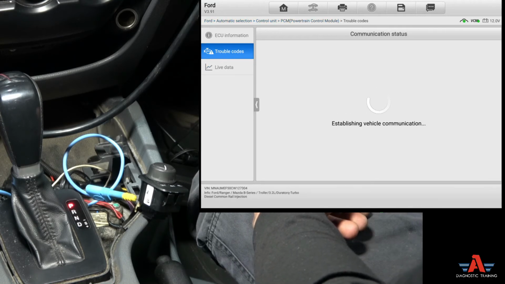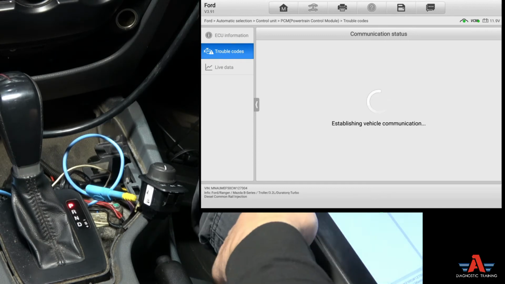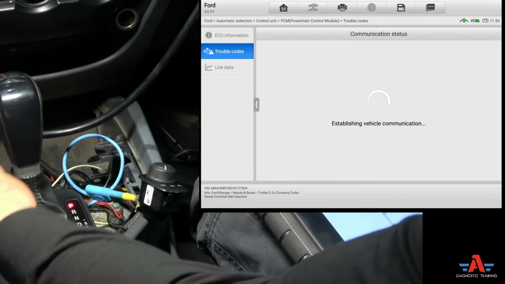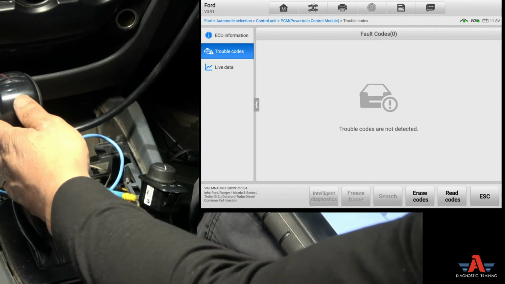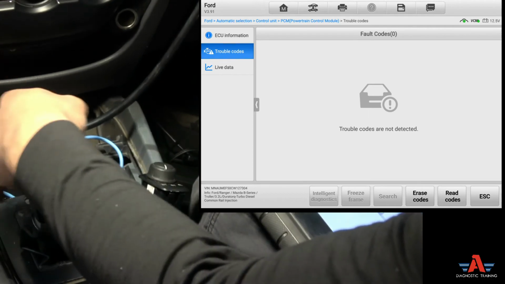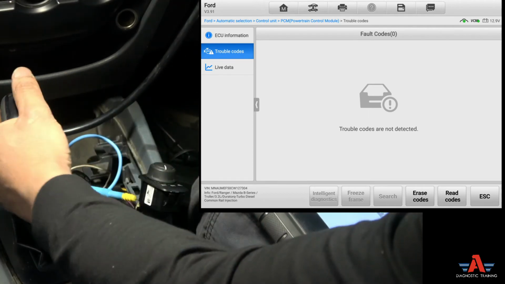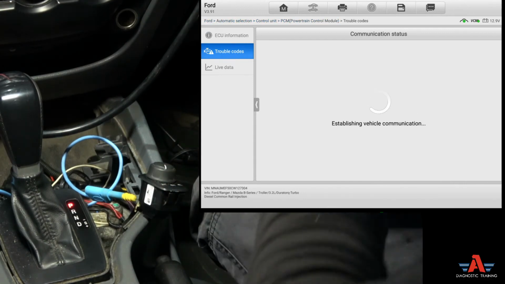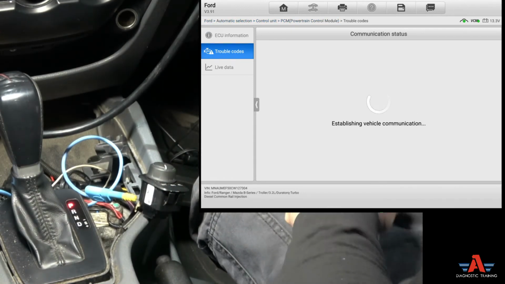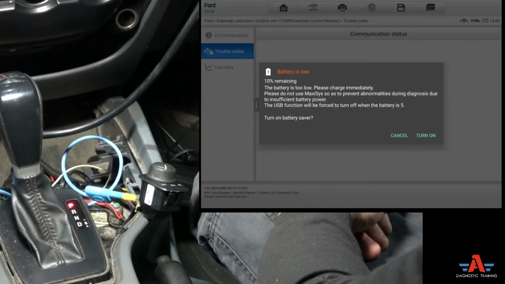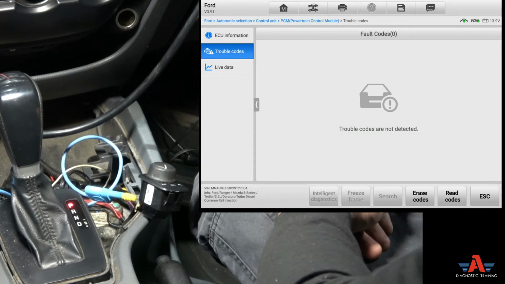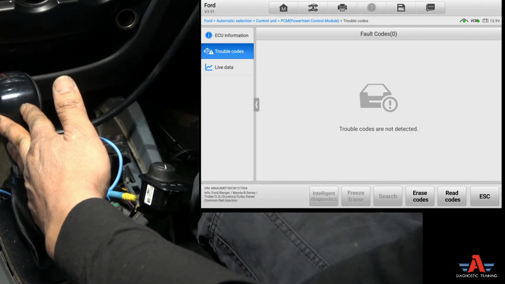All right, let's read the fault code. No lights on the dash. I'll just quickly start the car and change the gear. No fault codes. Start the car, change the gear, go drive, neutral, reverse, whatever, and there are no lights on the dash, guys. Let's read the fault code again. I'm pretty sure there's gonna be no fault code. There is no fault code, guys. All right, that's a fix, guys.